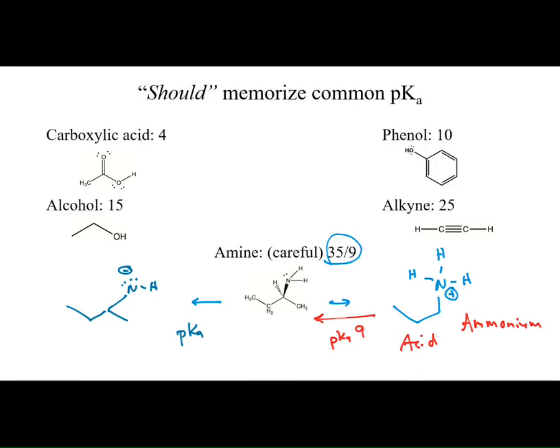Well, don't judge me. I'm asking for a valid reason. Give me the answer. The answer in that case is a pKa of 35. So depending on where you are referencing amines, you may see a pKa of 9, you may see the pKa of 35. Just because I always do it, really I think this confusion is going to come from my favorite category, biochemistry, because in biochemistry, we look at amines in amino acids. Okay? And it is that amino acid functional group that's getting us that pKa of about 9. And really they're referencing the ammonium species acting as the acid. Okay, so be aware of that.